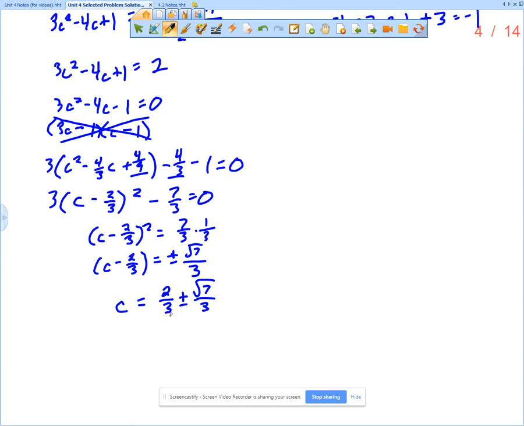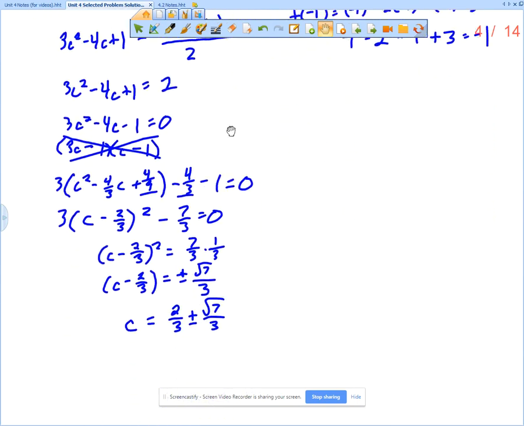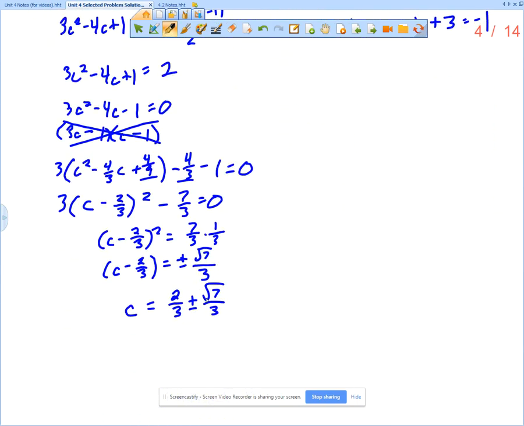First of all, 2/3 is 0.6 repeating, plus the square root of 7/3. Well, the square root of 7, what is that? It's between 2 and 3. So if I take 2/3 plus 2/3, that would be 4/3, right? And root 7/3 is bigger than that, and so it would be bigger than 1. So the plus is not in the interval, but what about the minus?